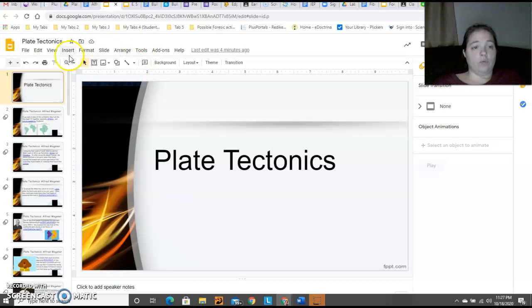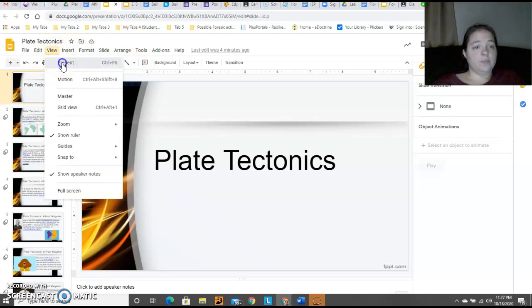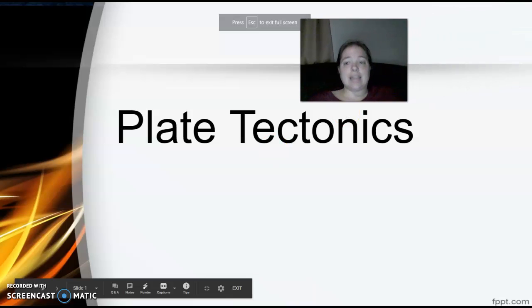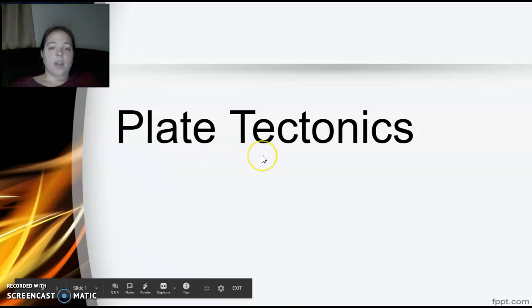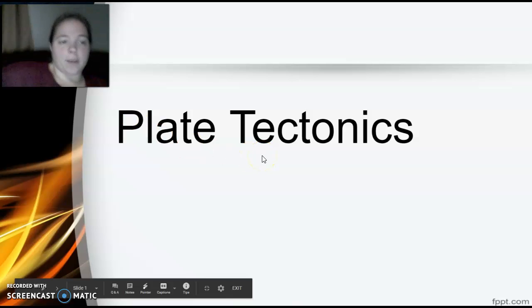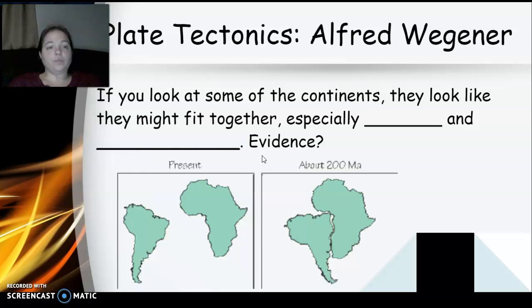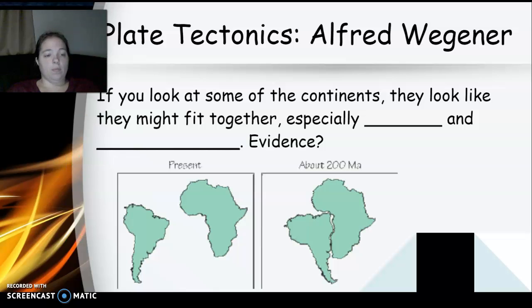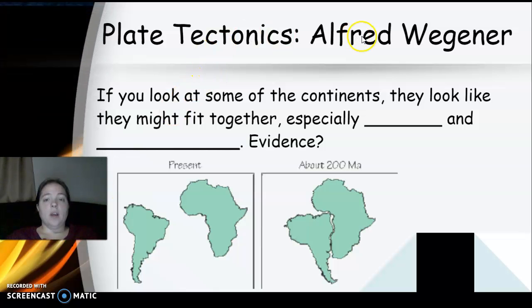All right, we're going to get right to it. We are looking at a new unit. It is called plate tectonics. I'm going to move my face over here. We have plate tectonics. All right. So, plate tectonics. Sorry, I kind of block out the P a little bit on that. I'll move myself down here for right now. Alfred Wegner. We're going to look at Alfred Wegner.